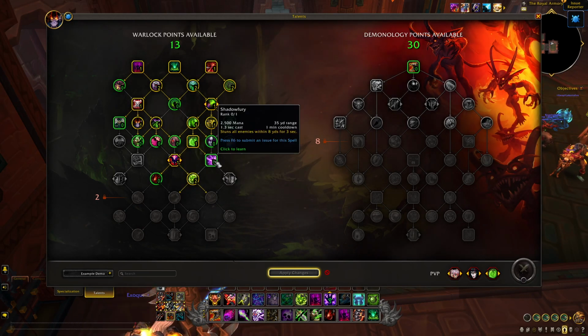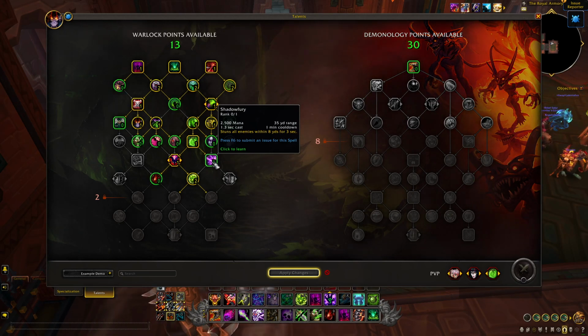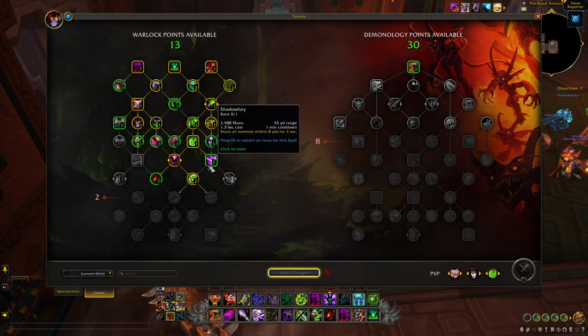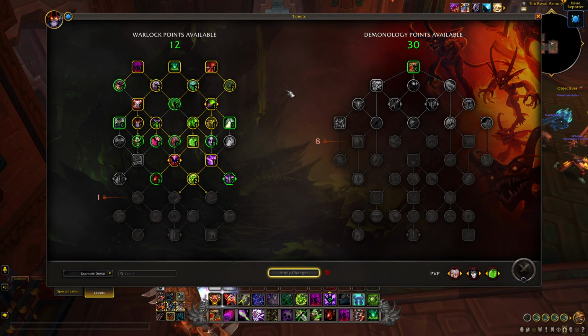Right, so next talent point, Shadowfury, I think it would kind of feel weird not having Shadowfury. There's a lot of fights where you probably won't need it, especially in raid, but you can take Banish instead. I like having Shadowfury. I'm kind of used to having all my bars, so it feels weird not having all my bars.